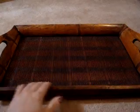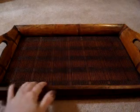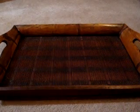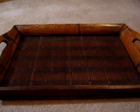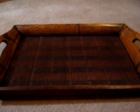I purchased this tray at Ashley's Furniture. I went in looking for other furniture for my home, and I ended up seeing this on one of the displays, and I really liked it, so I picked it up. And I believe it's 100% bamboo. It says made in China on the bottom, so I'm not really sure where it's from. But I did pick it up at Ashley's.